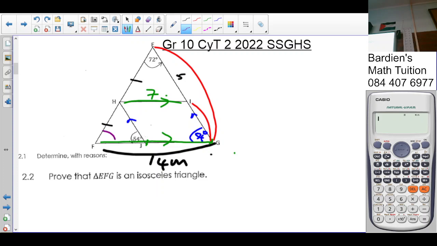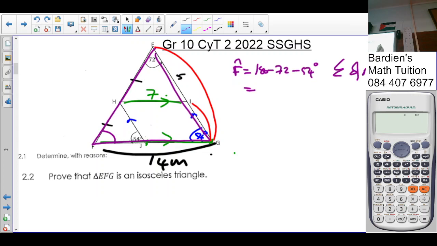So in other words, if you're going to go with the two angles being equal, I need to work out the angle of F. Not so. But if we're looking at F, then I can go with this triangle here. Not so. So angle F is equal to 180 minus 72 minus 54 degrees. Why? The sum of angles in a triangle, and this is triangle EFG. Okay, so angle F works out to be what?